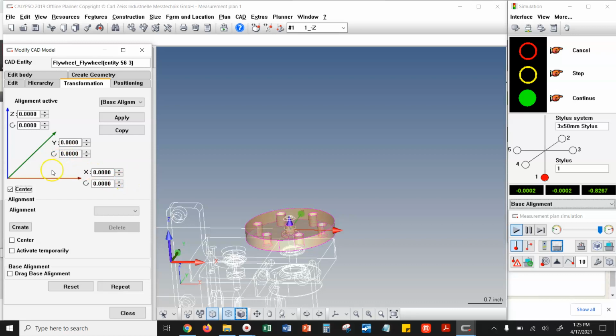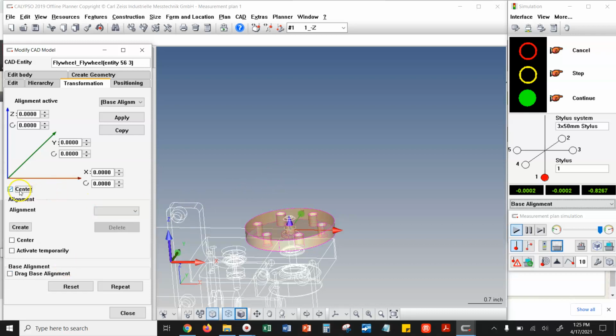So center is kind of my go-to whenever I use this transformation dialog, particularly when I'm rotating parts. It is extremely helpful. The other thing you want to pay attention to is drag base alignment. Typically, when I'm in this transformation window, I pretty much want this drag base alignment to be off, although there are some select scenarios when having it on is helpful. This comes in off by default in this menu, but if you're in the positioning menu, that comes in on by default, and it drastically changes how this command works, so just be mindful of that. This center checkbox can be very helpful. This drag base alignment can be very helpful, or can completely change what you thought was going to happen.